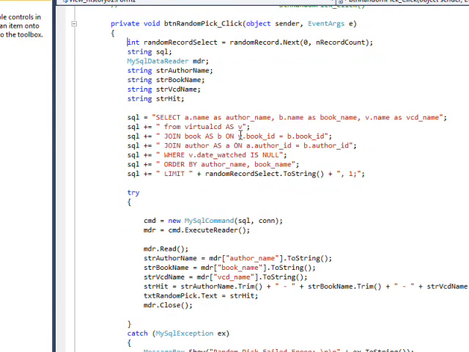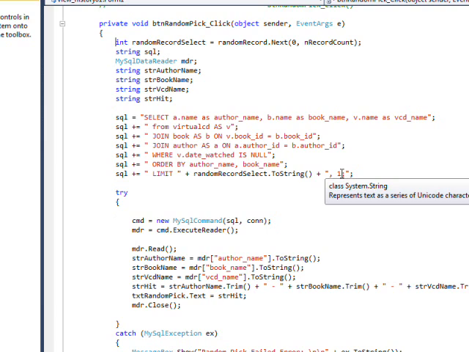And then on the select this time, it looks pretty much identical to the listing select, but this time we have an ending clause that says limit. And the limit basically has two values after it. The first is a starting record number, and the second is a number of records.